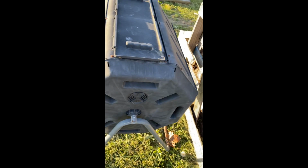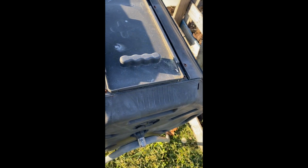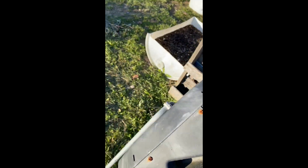I do have this composter, the tumbler one, and I have made compost in it before, but it doesn't do a whole lot at a time, and it takes so long, even when you come out here and check the dampness and tumble it and all that kind of stuff. It still takes a little too much time for me, so maybe I'll turn it into a beehive. Probably not.